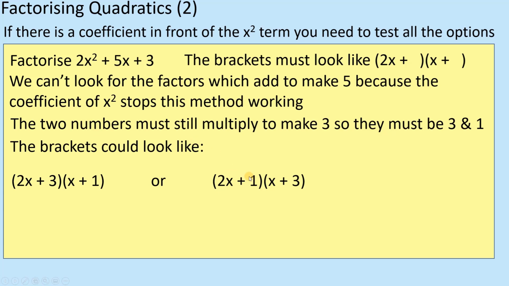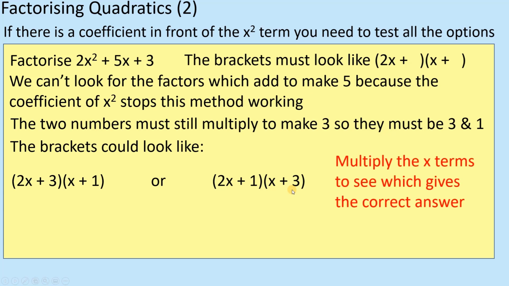Okay, right, well, I know the 1 and the 3 give me 3, and I know that the x and the 2x give me the 2x squared. So the other 2, okay, this is where the nose and the smiley face, the one I talked about when you're expanding a double bracket, comes into play, because they're the ones that I'm looking at.